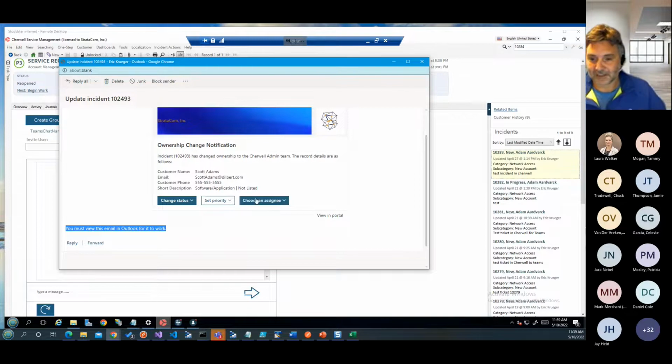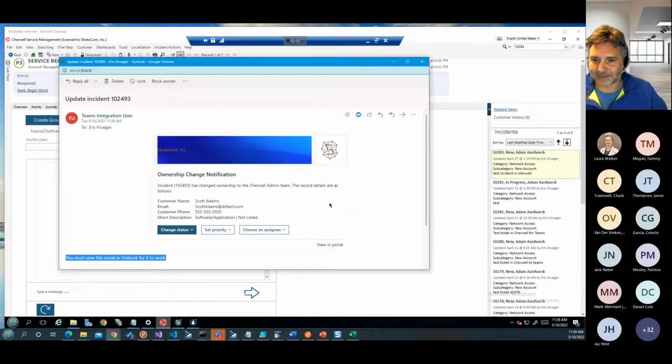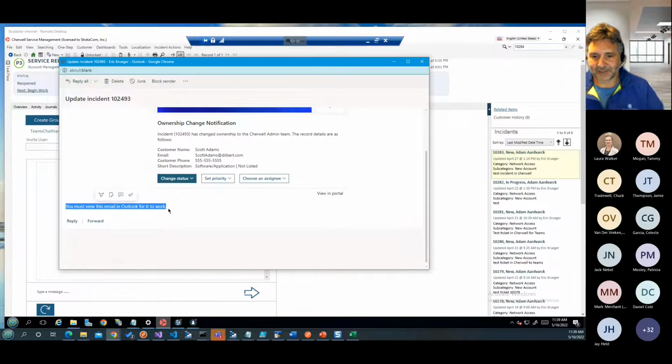So you could have this card, which will always show at the top because this is part of the header of the email. And then you'll have the body down here. So you could put your original email down here in case somebody doesn't have Outlook on their phone or their tablet. I'm going to just assume that everybody's running Outlook either in the web or in the client on their desktop or laptop. So you could have your actionable email piece up here and your non-actionable down below, and then the user on the desktop would see both, but they'd probably only look at the actionable part of it. So that's definitely an option.